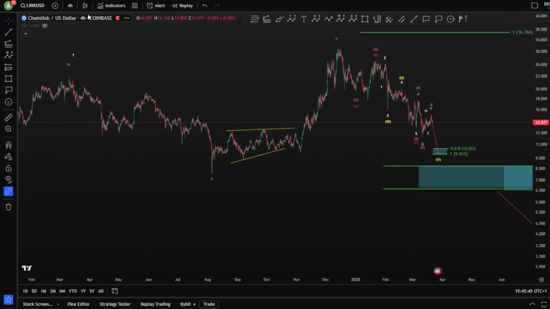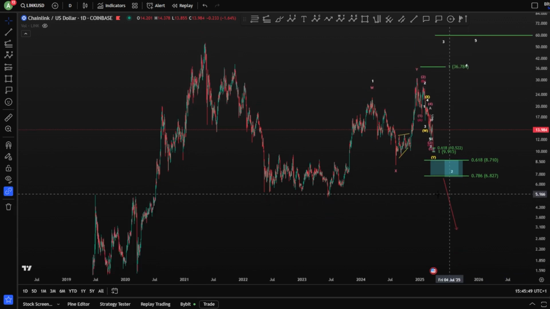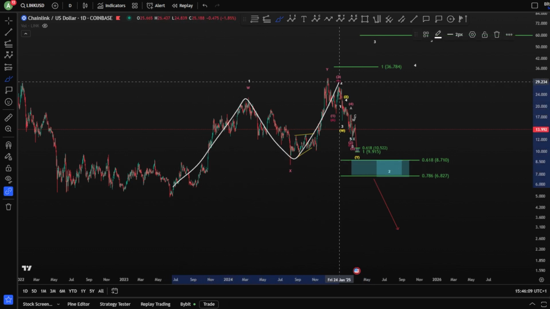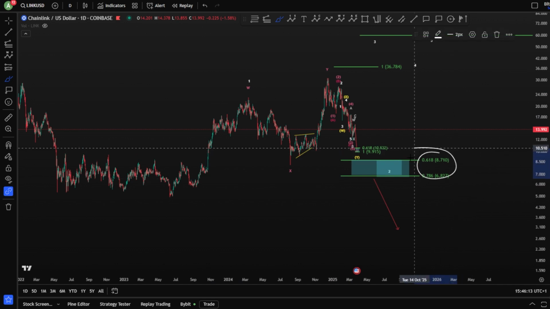What would happen in an overview again? Let's see what might happen. Okay, if we hit this level here, if we hit this level potentially, don't forget that of course the wave Y is wide range. It can hit even the bigger blue box here, and of course we might reach this blue box, meaning taking the low. By taking the low, you finish one A, B, C for a wave 2, moving to the upside between the perfect fib level.